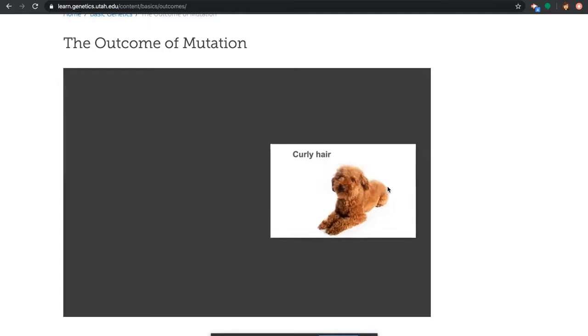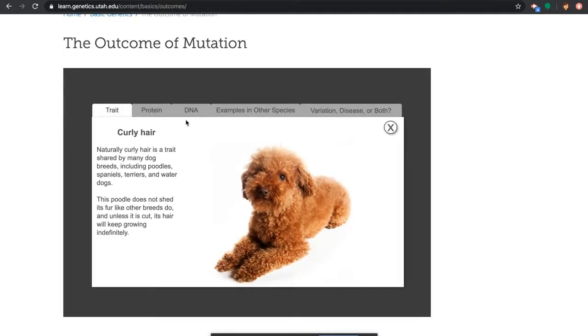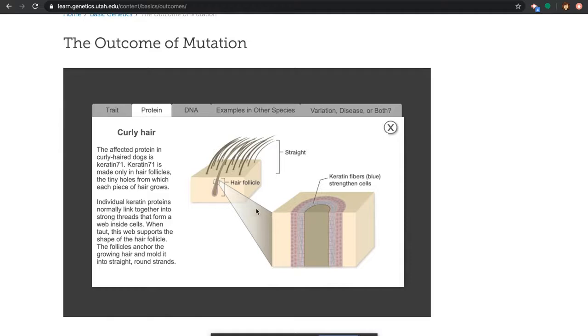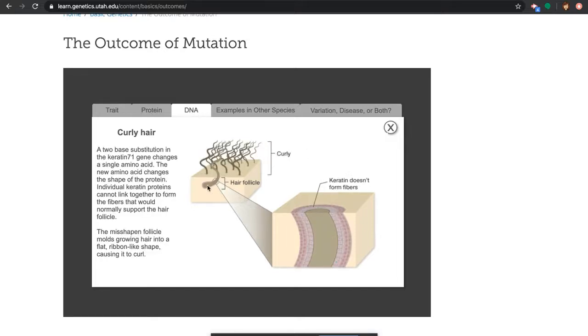Curly hair. Changing one single amino acid changes the shape of the hair follicle. So there is a straight-haired follicle. If you make a missense mutation where an amino acid is changed, you get a sideways hair follicle, and as a result, it produces hair that has some curvature to it. Curly hair, that's all a result of a new amino acid that changed in the keratin 71 gene.